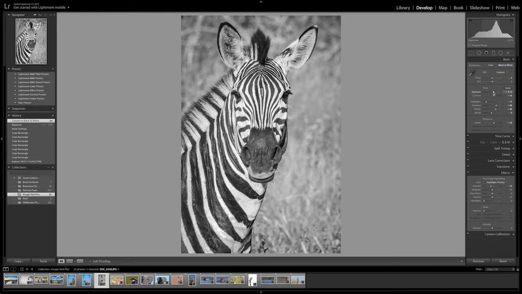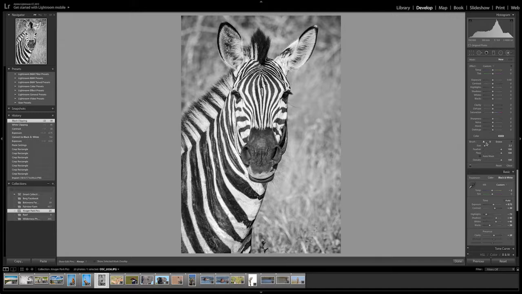So you can make some of the changes in color. Sometimes it's quite nice to do that. And then we can go and change it into black. So we're really going to get that contrast nice and high, that clarity nice and high, get that black part of the zebra really punchy, and that shows a really nice high contrast image. Remember, we're always referring back to the histogram to have a look at it.